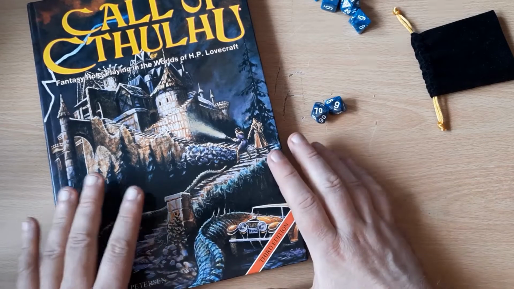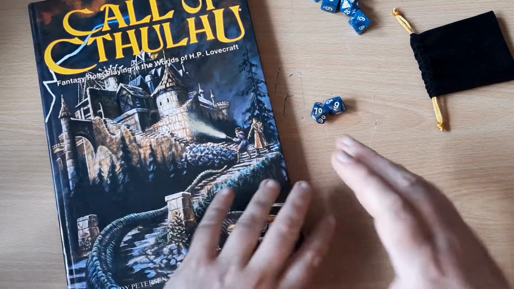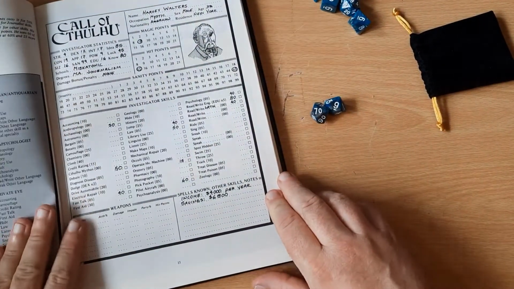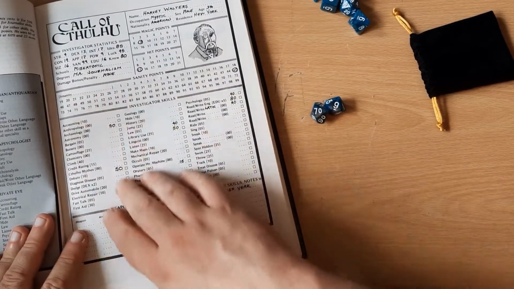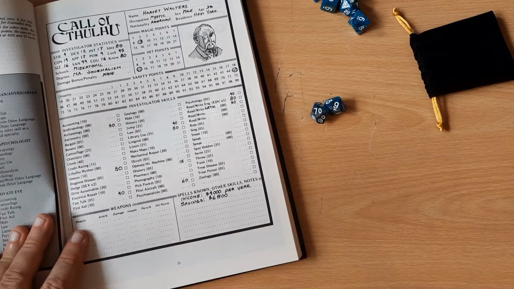Now, skills in basic role-playing in Call of Cthulhu are really simple. In fact, the entire rule system's pretty easy, so this video is not going to be the longest. If we flick open the rulebook and go to page 15, we can see we've got a sample character here, Harvey Walters, Mystic. And he's got his statistics here, and he's got his investigator skills here. There are a lot of skills in Call of Cthulhu.